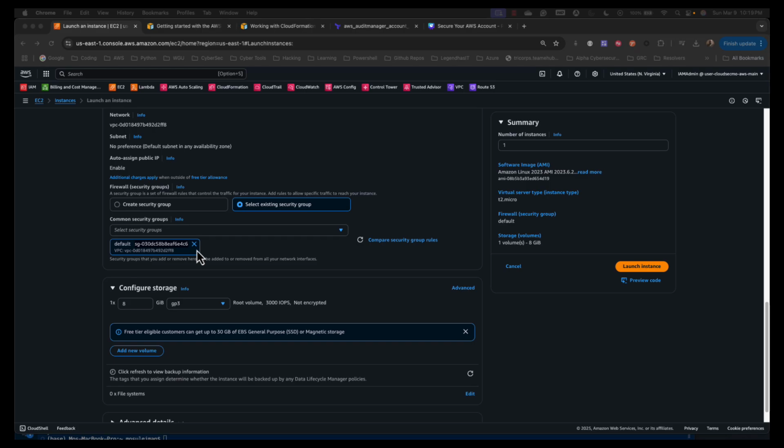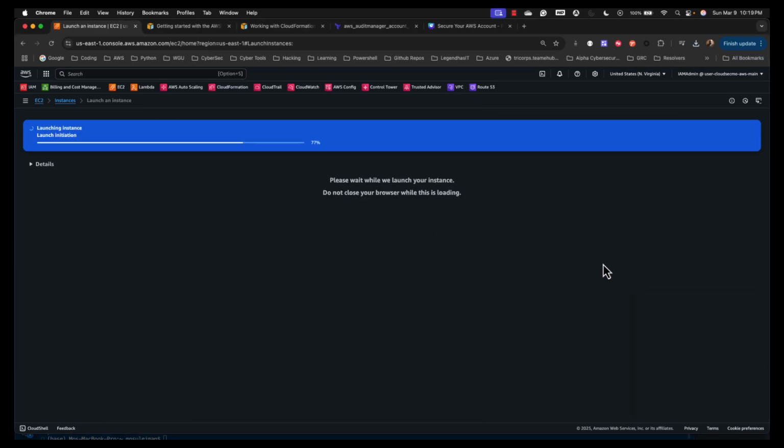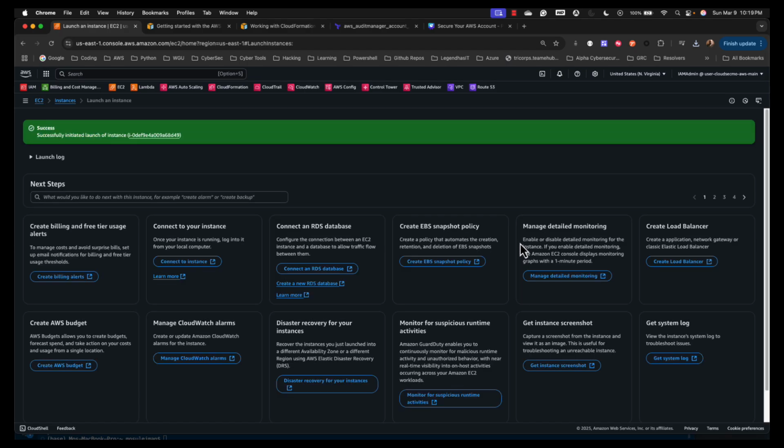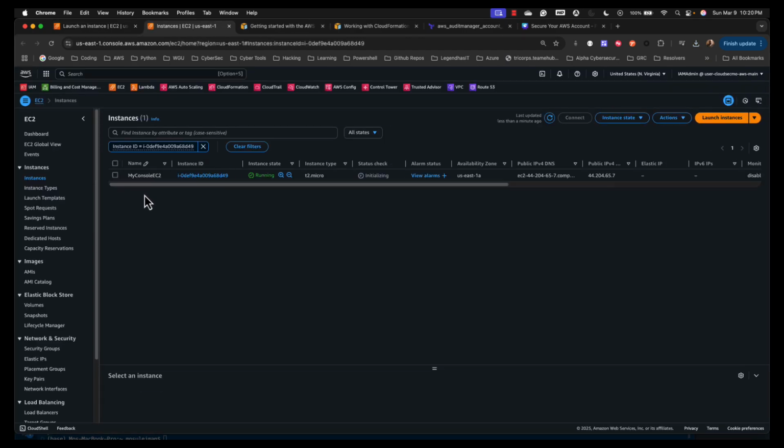So keep going. EC2 instance, so launch. This is just a simple high-level tutorial on how to do this. So click over here on the EC2 instance, and it's going to take you over to the console, and this is the EC2 instance. It's already configured and running. So that's stage 1 through the console. We just launch an EC2 instance.